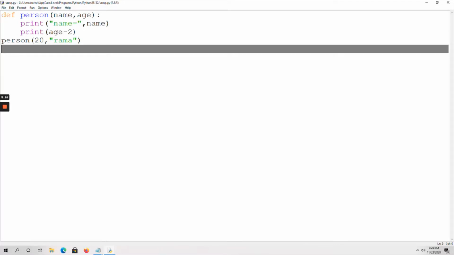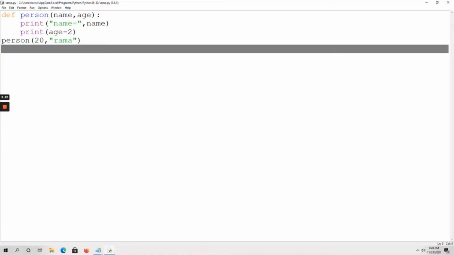To overcome this type of error, in Python we have the keyword argument concept. Keywords are nothing but the variables which you have defined in the function definition.